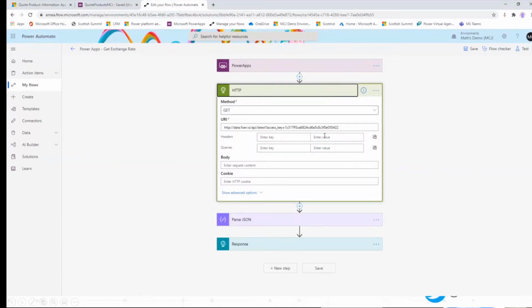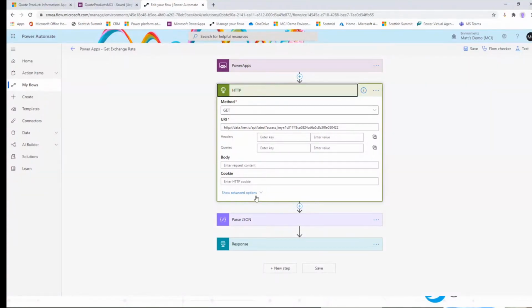The second step is I'm just going to talk to a free API. So I'm just sending a GET request to datafixer.io, which is a free API that has currency rates for today. There is a paid version of this API that will allow you to specify a currency. I did not purchase it for this demo, which is why I was talking about things being in euros, because euros is the base currency for it. But you can pay for it, or you can find another API, and you can pass in details of your default currency and then return your target currency, and then it returns it back to you.